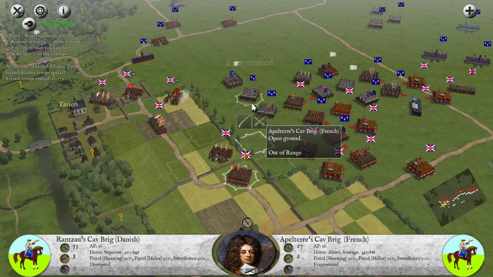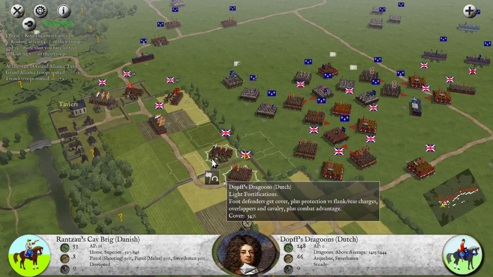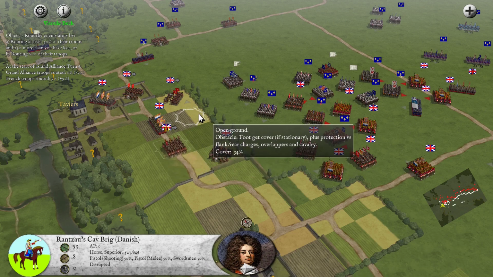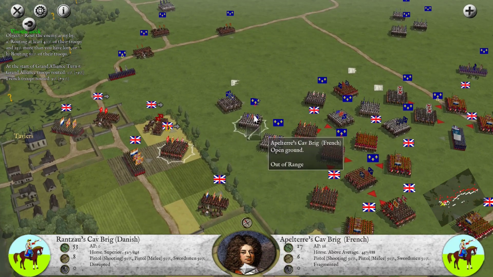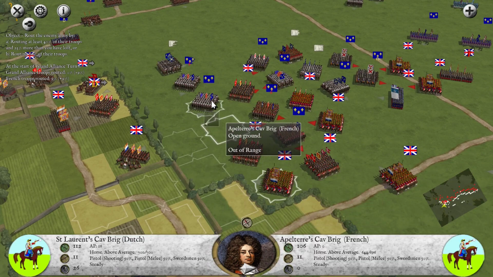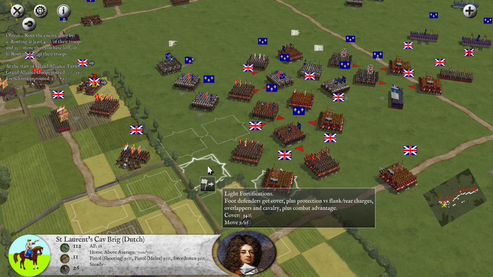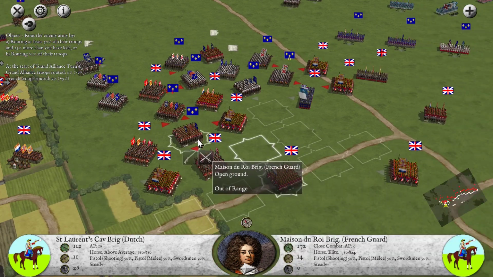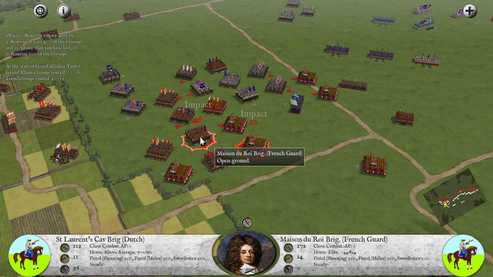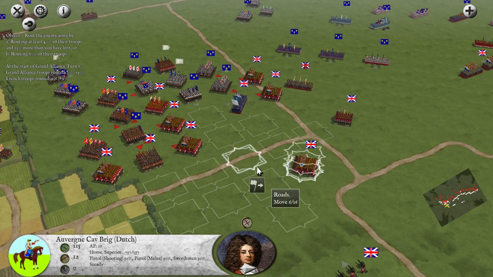Fragged. Unfortunately, I think we have a way to avoid. This is a bit dodgy. Okay, no, that works out. We're facing the right way. Good. Both units are above average. Stay in reserve. Let's pile in to help here. Hopefully numbers will do the trick.